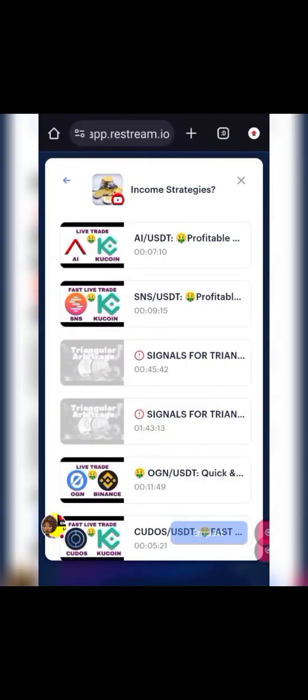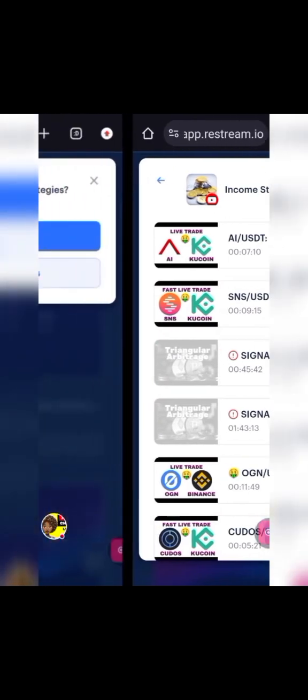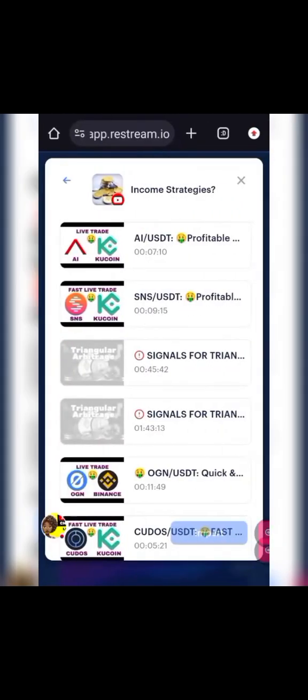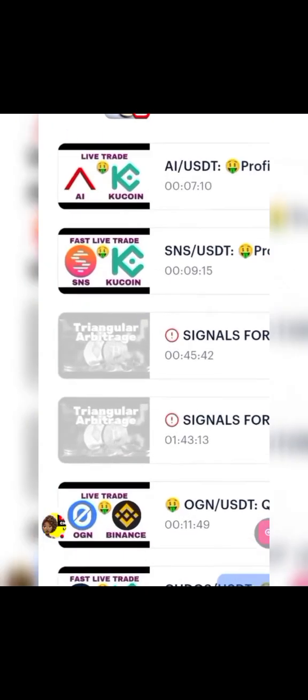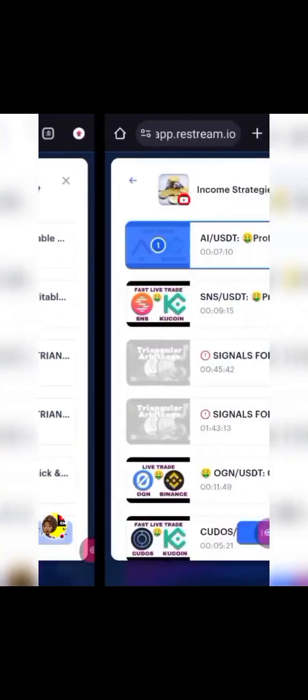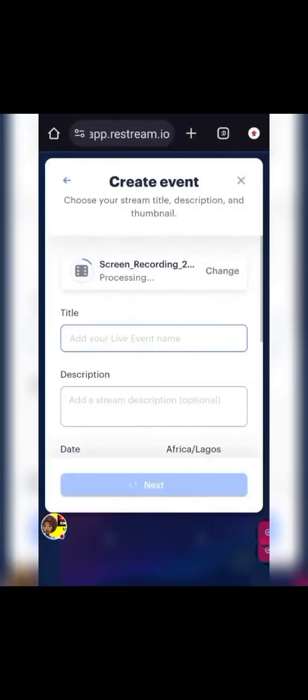But if you want to upload from YouTube, you click on that YouTube sign, and then it asks you, do you want to upload videos, or you want to import playlists, right? If you click on import videos, then you now see all the videos are there. It will gray out any video that is more than 20 minutes. Now remember that this is a free option we're using, so it doesn't give you more than 20 minutes free. Okay, and that's fair enough. If you have a video that's less than 20 minutes, go ahead and stream that using Restream, right? So you pick the videos that you want. Anything that's grayed is because it is longer than 20 minutes, okay? And then you pick it and click on import, and then you have that.